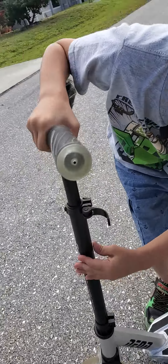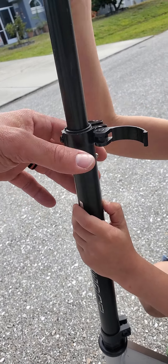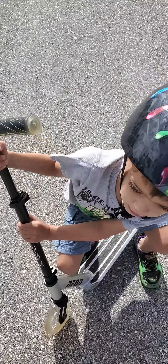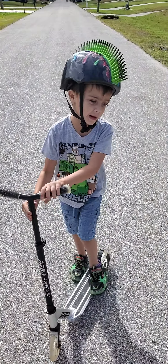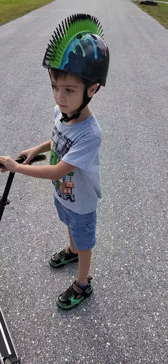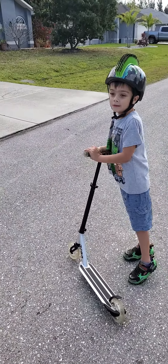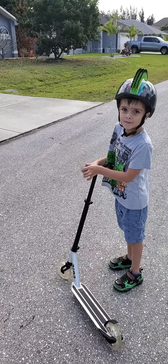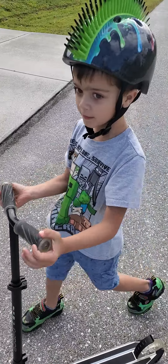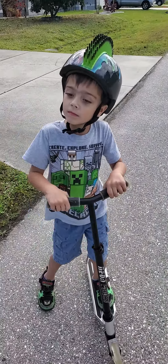You can make it higher or lower, right? Yeah. The handlebars move up and down? And you just kind of twist it off and bend it. That's where you adjust it. We can adjust it, like open it up. Then I lower it. Then I push it in. All the way down. In case you're shorter, you can lower it down. And then it's like too high. But as you get taller, you can raise it up, right? Once you get too tall, you have to buy a new scooter. Yeah, after you get so big, it's time for a new one.